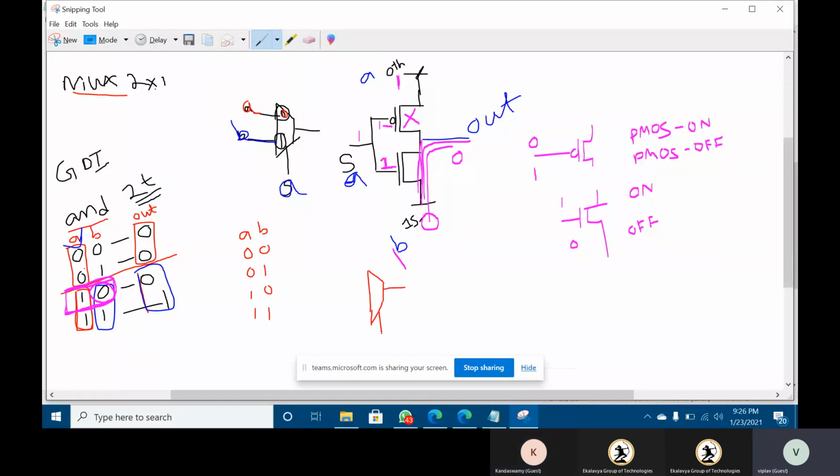This is a selection line. I won't write any name here, I will just give pins 0 and 1. You just tell me what I have to get at this line, at this line, at this line. Let us implement this, substituting the values over here.